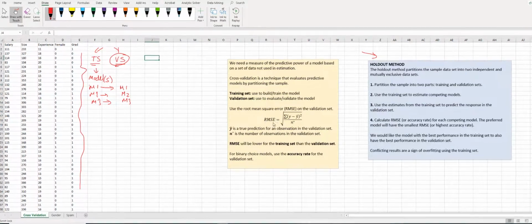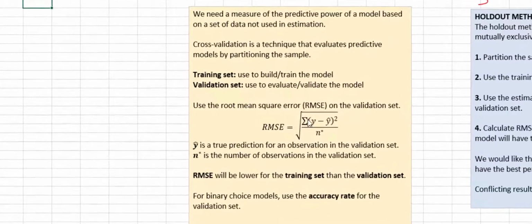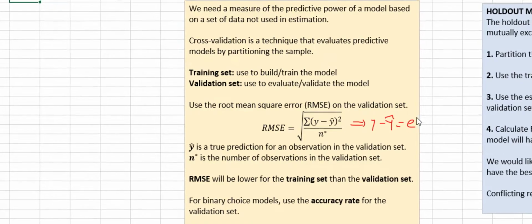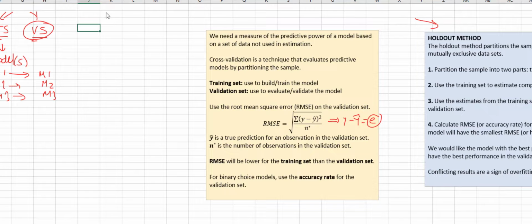Root mean square error, as you see here, is equal to, in square root, summation sign, in the parentheses there is y minus y hat, and then square divided by n star. Recall that y minus y hat is the residual. So you are calculating error for each observation. So you have a y, actual data or response variable, and you predict one response variable, and you take the difference for each observation. Then you square these differences for each observation. So you'll have a column of squares. And then you sum all these squared differences and divide by n star. N star is the number of observations in the validation set. Therefore, root mean square error is calculated for the validation data set. And then you take the square root.